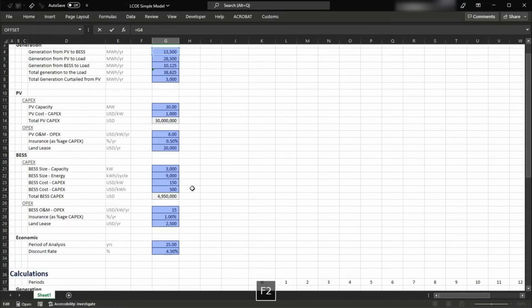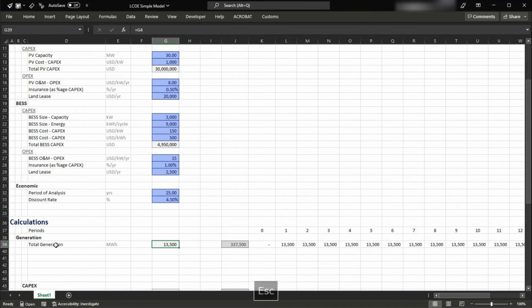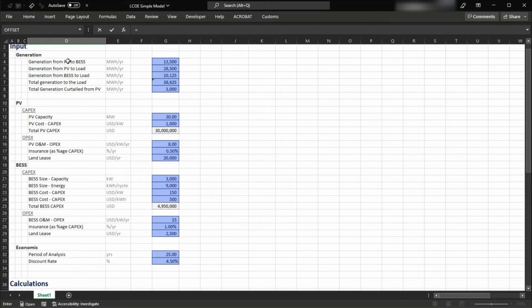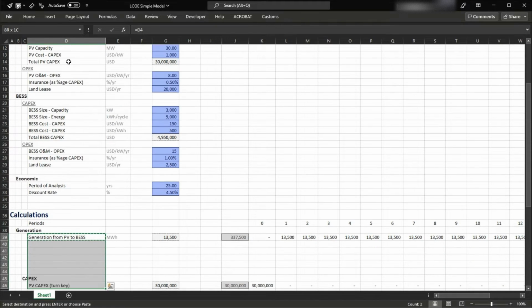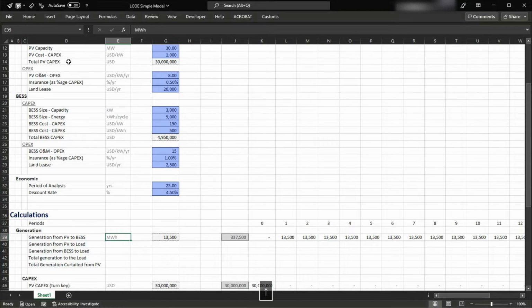What I'm gonna do now, I'm gonna say that generation from PV to, okay, we have 13 here, right? So it's referring to this one here. So I'm gonna say this is equal to this, right? I'm gonna paste it down here. So we have all the generations. Now I can just copy and paste this across, and I can do the same here, right? So Control D, oh, it didn't work. Okay, so enter. So we have all the generation streams here, which refer back to the generation up there, right?